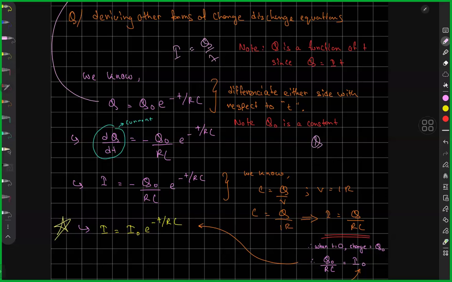ultimately, when you take a time derivative on the right hand side over here, what happens? Where is time over here? There, right? And if you remember from differentiation in pure math, e to the power minus x, what is the derivative of this with respect to x? Minus e to the power minus x. Similarly, when I'm taking a time derivative over here, what happens? The negative sign over here comes in front. That is it.